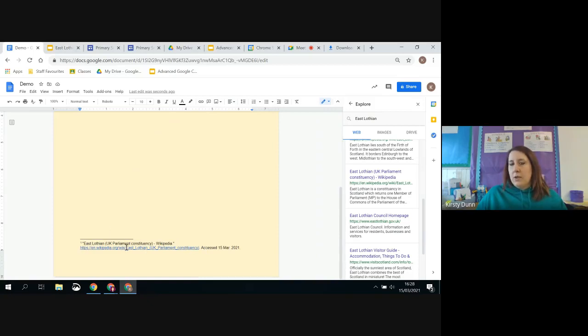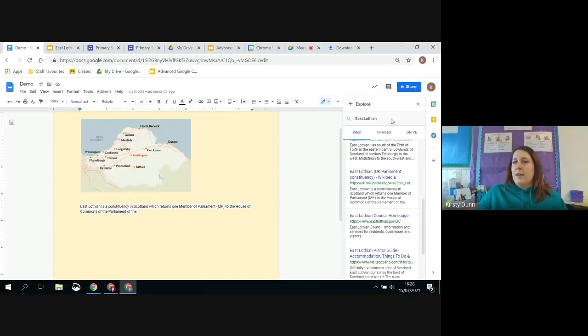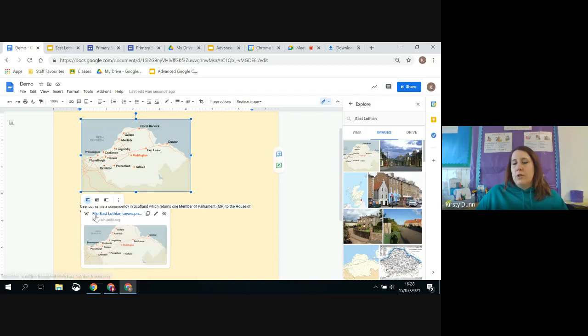So you obviously have the URL plus the access date, so you can teach that in there. The images, it doesn't do that, but what it does do is when you click on it, it shows you the link underneath for where the image is, because that embedded image is actually a link out to the image on the web. If you use the Explore tool, all of the images that you have access to are free to use for these purposes.